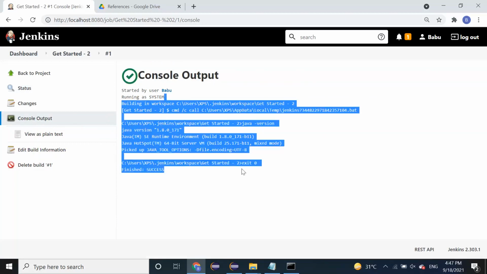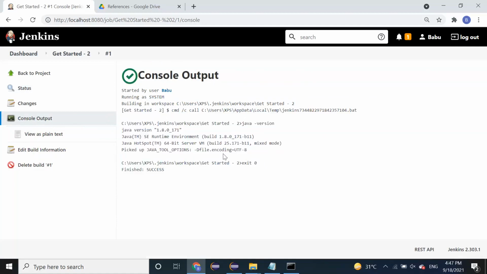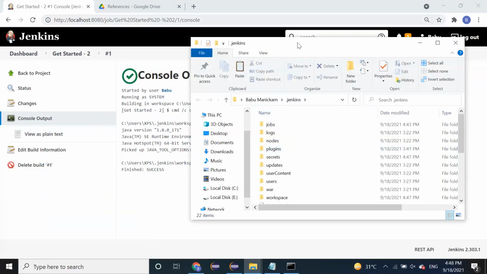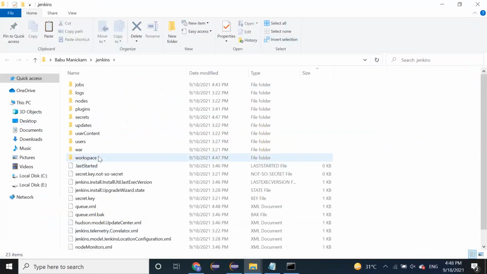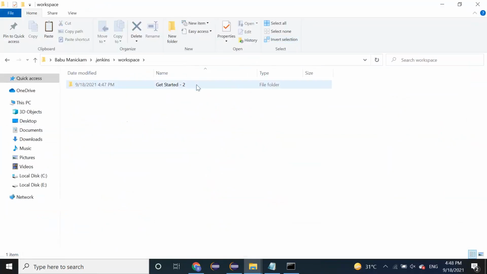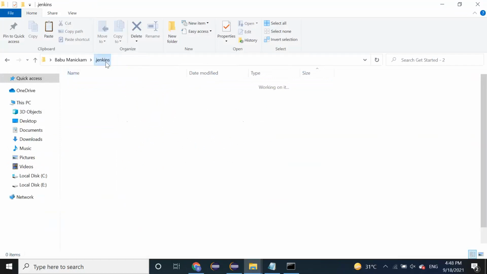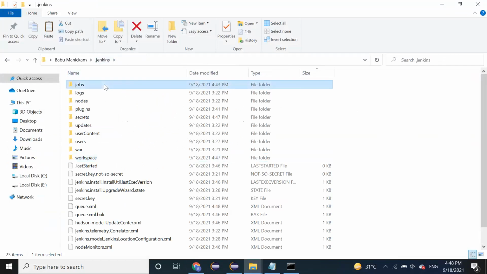Exactly what it did is this. It created a workspace once. As I go back to the workspace in Jenkins, whatever job I'm creating is going to live inside a workspace, and that workspace name is get-started-2, and it has no files. It doesn't have to pull because it's using my local input. But it ran successfully. So I have to go to the jobs.